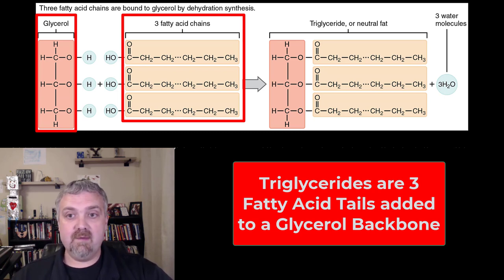So notice that they're hydrocarbon tails, they're full of carbon and hydrogen. There is some oxygen there, but that's going to be in a functional group on the end. You don't see a lot of oxygen, which is the reason that fats have nine calories per gram, whereas carbohydrates only have four calories per gram. Carbs have a lot more oxygen, which is big, much bigger than carbon and hydrogen, so you can't cram as many calories into a gram of carbs as you can fat. So fat's going to be the most energy dense thing we consume, nine calories per gram.